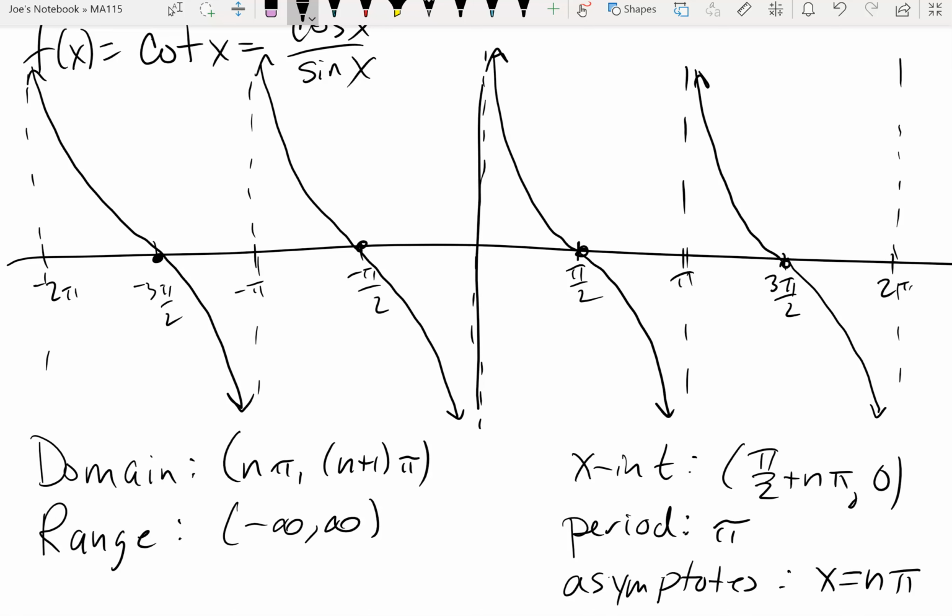Again, what I'm most interested in about these particular graphs are these important features. Where does it cross the x-axis? What's its period? What are its asymptotes? So that we have an idea of what the shape of it looks like. We're interested in the basic shapes here, especially at this point, because we'll need to use this stuff later as far as the shapes go. Any questions about tangent or cotangent? We okay with these?